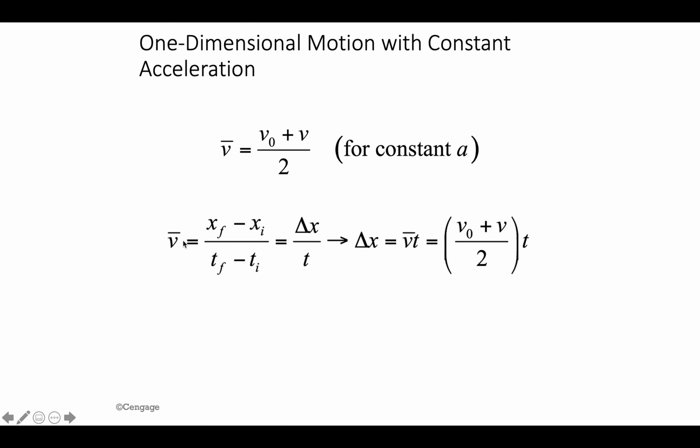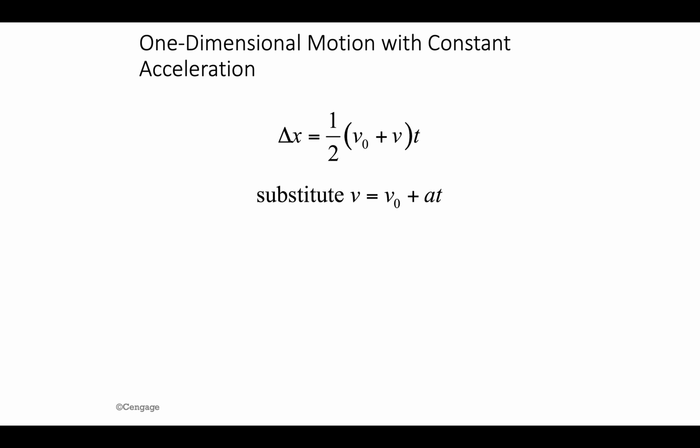Only true for constant acceleration, but if that is true, then we can also make an equation for displacement. Since I know that average velocity is displacement divided by time, displacement is the average velocity times the time. In this case, the average velocity we know for a constant acceleration is just v0 plus v divided by 2. So here's a second useful equation that describes displacement in terms of initial and final velocity and time. Now we're going to do a little bit of algebra and develop a few more relations that we can use. Okay? So, again, summarizing, for constant a, this and this equation are the same thing. This is just another way to write it.